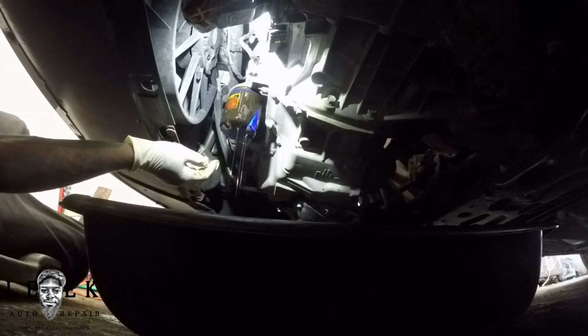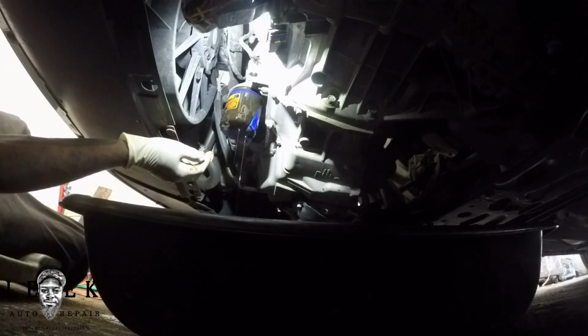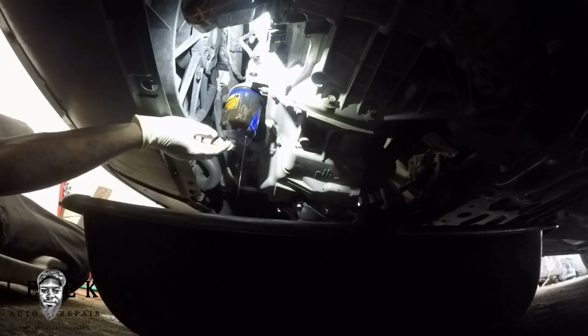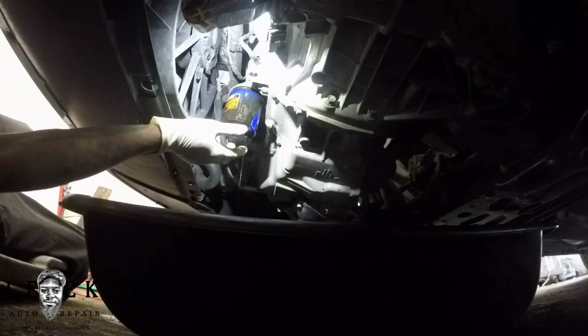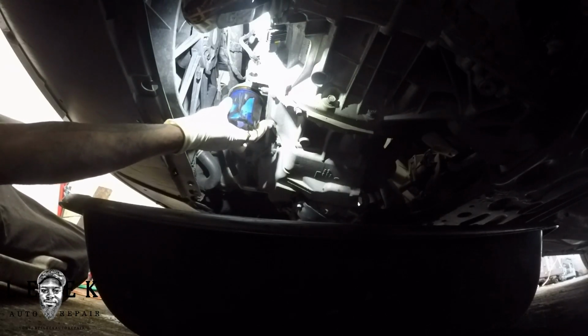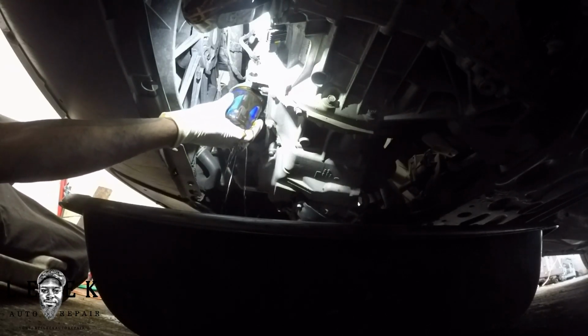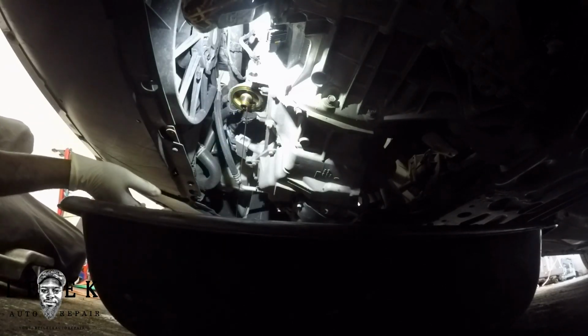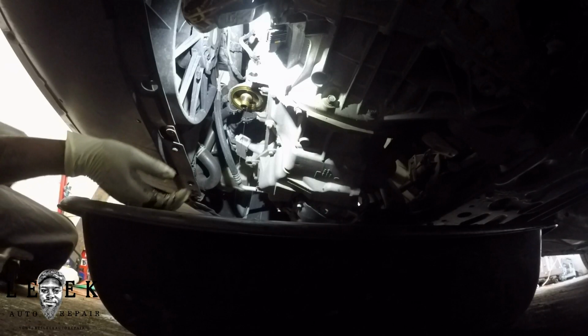This is normal for it to kind of come out like this. That's because the oil filter is overflowing with oil as is. When you break it free and create space between the housing and the filter itself, it will gush out. So that's normal, don't freak out. Your gloves and your hands are going to get wet with oil at this point, so just quickly aim down to your catch can without having too much splash.